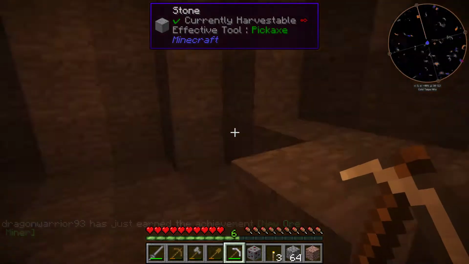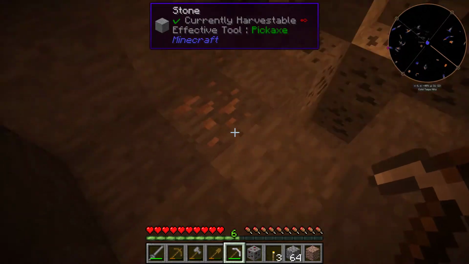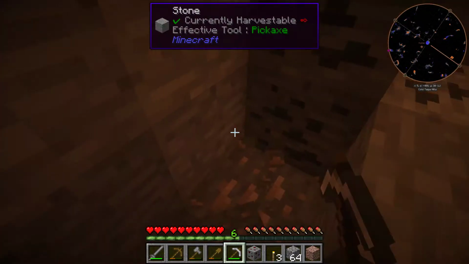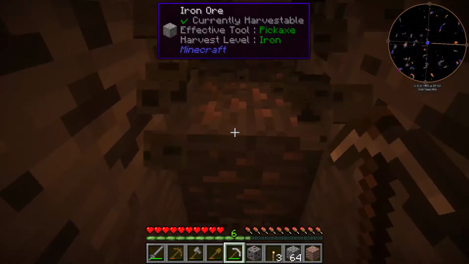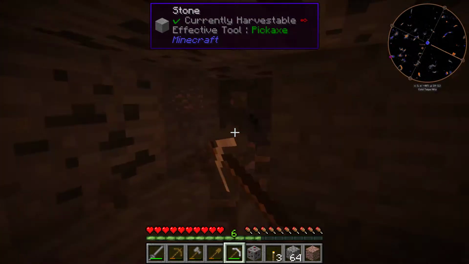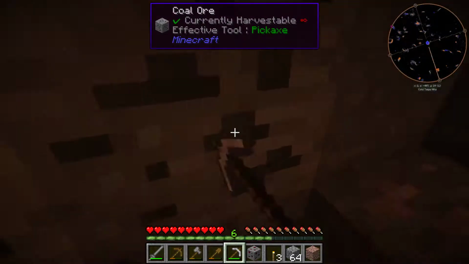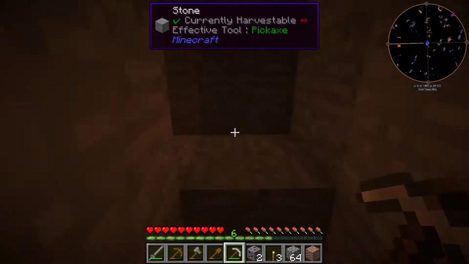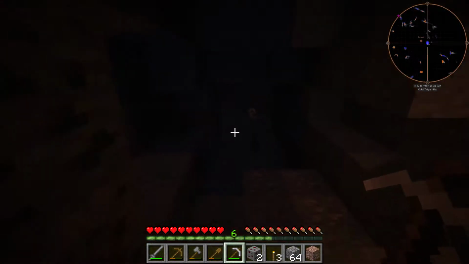But I'll turn all the creepers off in a minute. Ah, gold. Oh no, it's not gold. Yellow orange. Looks like gold, but it's not gold. It's plenty of ore, man. You get excited because you're like, gold! It's not gold. I need to go make another pickaxe.